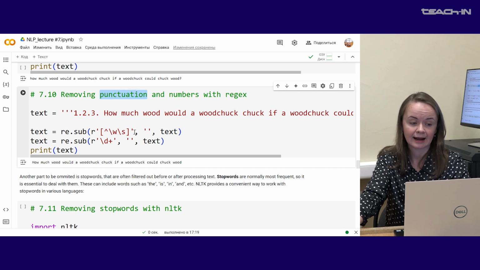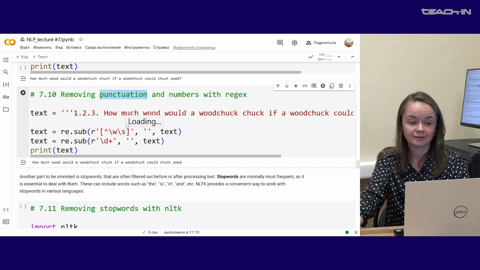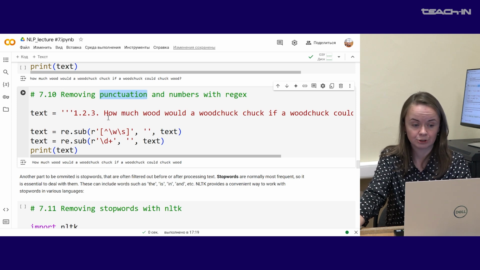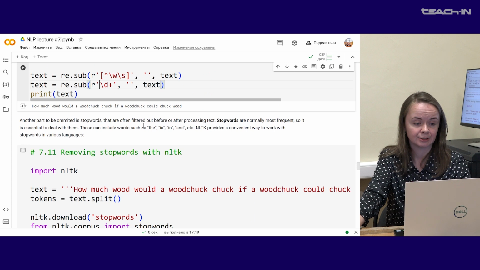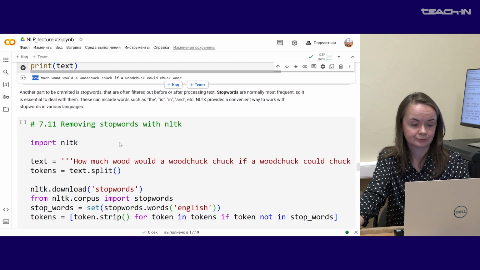But you can here add some additional signs which are not punctuation marks into the list, and they would be omitted as well. With regular expressions, at the same time, you can remove numbers if it is needed for your task. You use, again, just the pattern, but for numbers, and as in my example, they are removed.